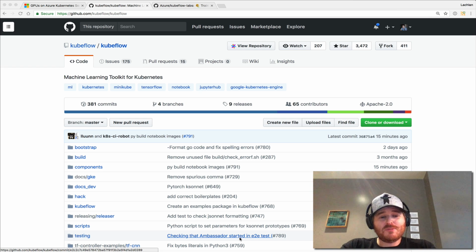So on stage at KubeCon last week, David Aronchick was up talking about Kubeflow. So what I wanted to do was go through Kubeflow and show you quite literally the value that it adds. Now, if you haven't actually heard of Kubeflow before, go check out that keynote that David did at KubeCon.